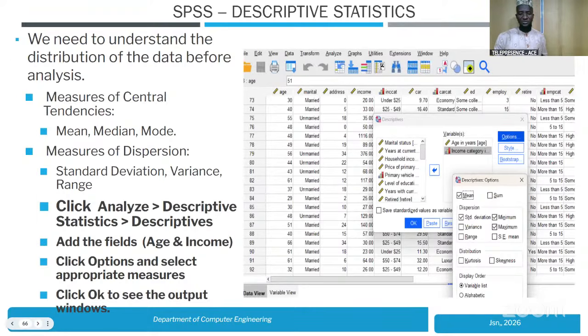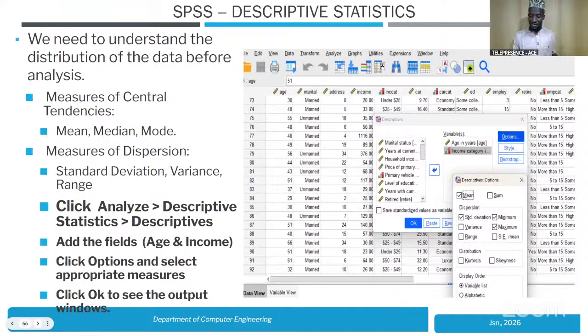Other things that we can do under descriptive statistics, we can calculate the mean, the median, the mode. We can calculate measures of dispersion. We can calculate measures of central tendency. These are very important because they allow us to understand how our data has captured what we intend to capture.